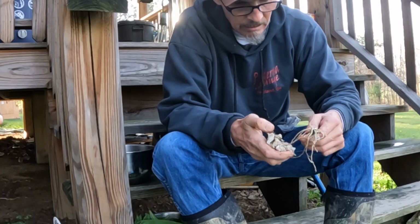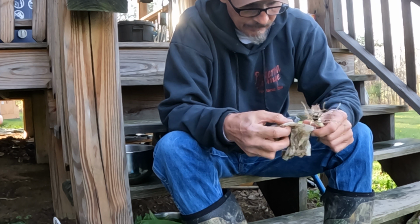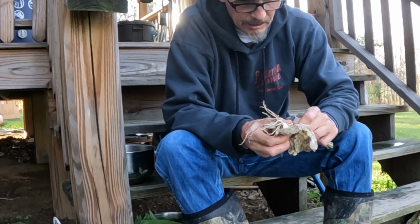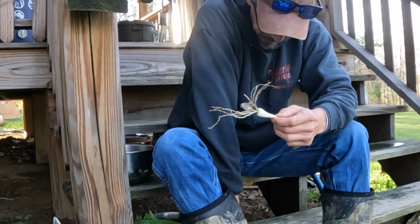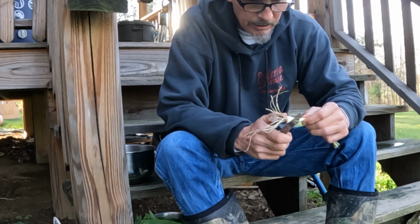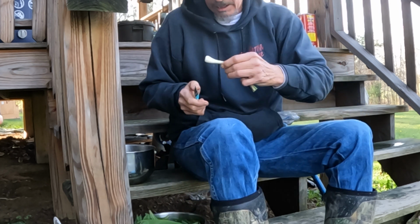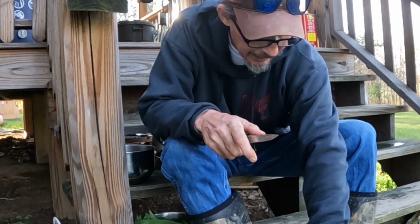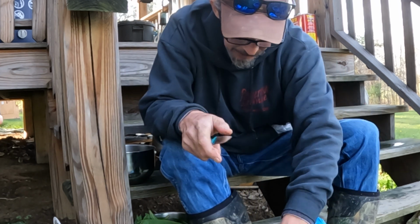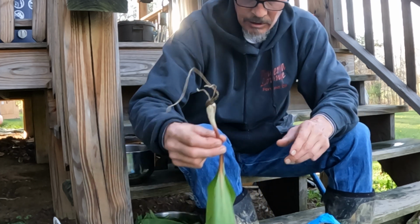I mean, that right there is absolutely goodness, man. I'm telling you what. You throw that in the jar and put some pickling spices over it. Which I know you can do a bunch of other stuff with them. That's just the way I like them. You can make dips out of them. You can do all kinds of stuff.